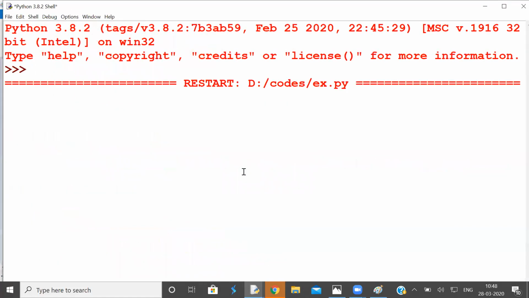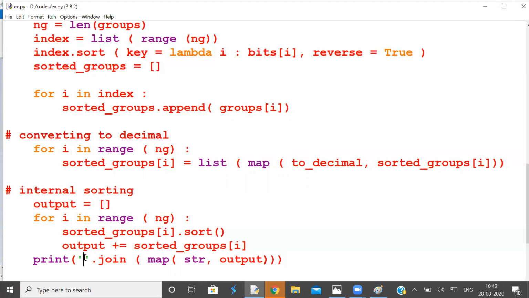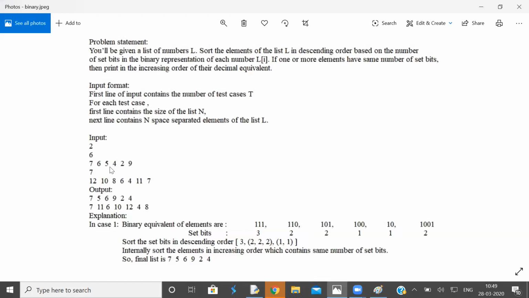So take one input, 7 numbers, say 12, 8, 10, 11, 4, 6, and 7. Okay. So need space, right? Need space here. No. There are two inputs. First is 765249. And second one is 12, 10, 8, 6, 4, 11, 7.